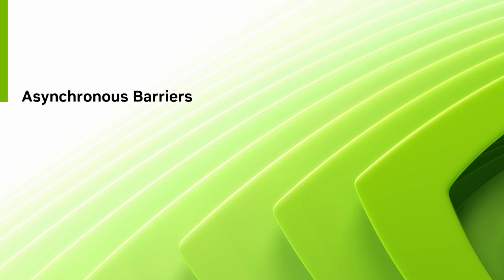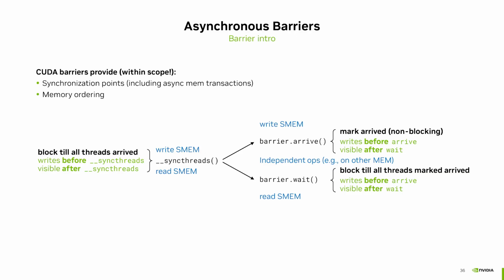Okay, done with the first topic. With the second topic, now let's talk about asynchronous barriers. When we synchronize, for example, with sync threads as here, threads that arrive at the sync threads line will wait to proceed until all the threads arrive here. And therefore, threads that arrive first cannot do any work. So asynchronous barriers allow us to split arrive and wait functionality and allow the threads to do some independent work in between. Memory ordering with barriers is done with respect to memory accesses before arrive and after wait, but not with respect to memory operations in between.